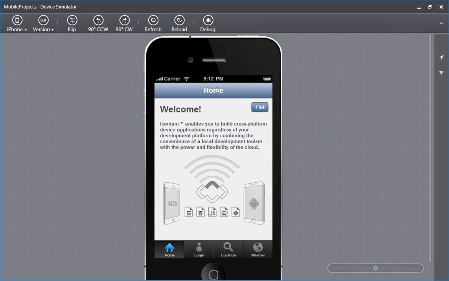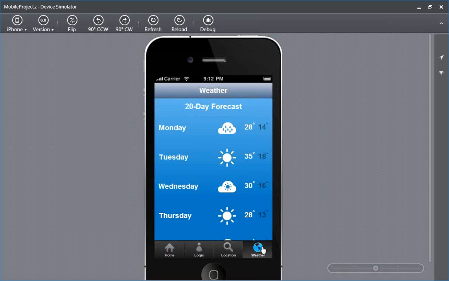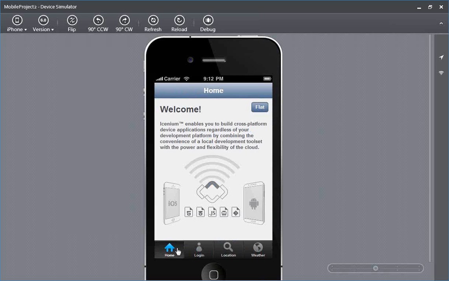Then look at the header of this particular app. If some of you are using iPhone, it's very natural to identify that this is an iPhone app. The bluish tinge you get in the header, the button is a blue button, and even the icons have a blue background. So this is a typical iPhone UI. Now, I have not done any code change as of now. I just did File, New, Icenium project template, Kendo UI Mobile.